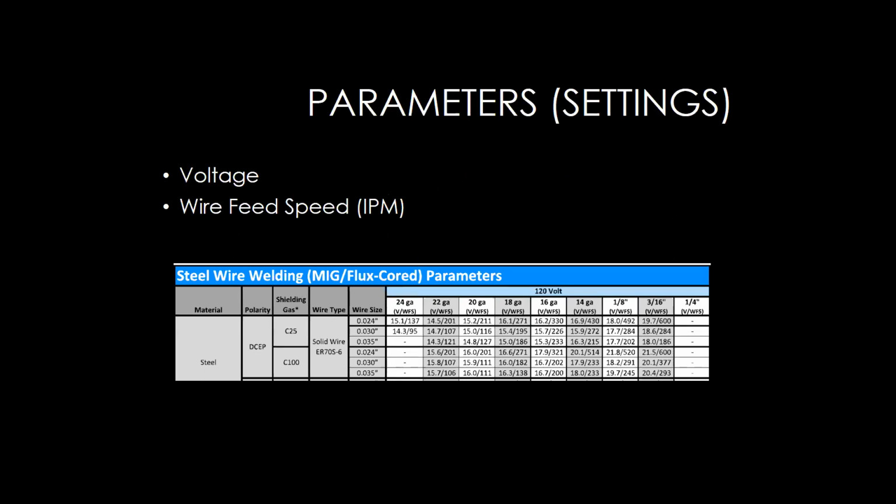So once we have our welder all set up, now we're going to start making some adjustments. So these adjustments are parameters, and those can be adjusted on the front of the machine. So every MIG machine or gas metal arc welding machine is going to have at least 2 adjustments, and that's going to be voltage and wire feed speed. Wire feed speed's measured in inches per minute, and basically those two have to be dialed in together so you get a nice, crisp, smooth sounding arc.